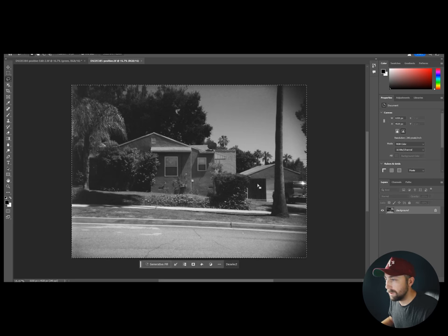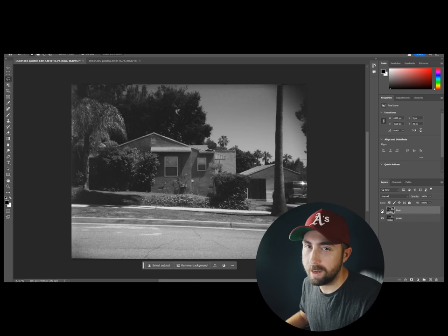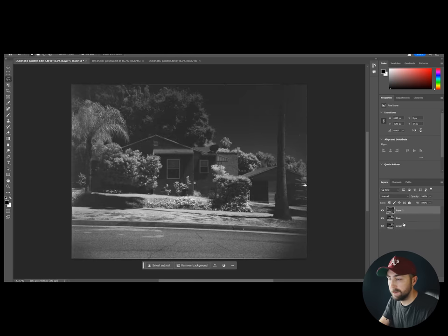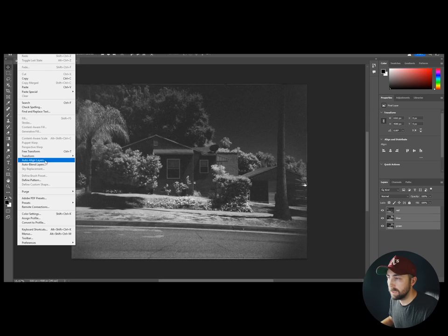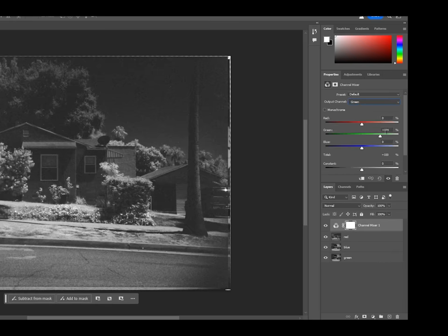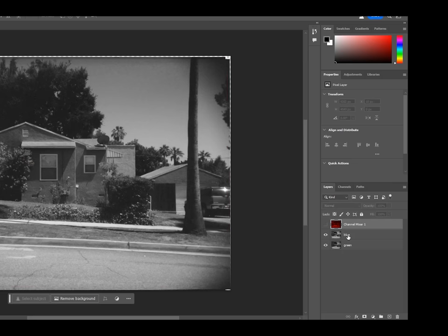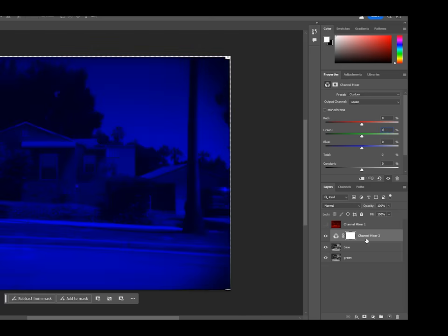In Photoshop, Control-A and Control-C to copy, flip over to our main comp and Control-V to paste. Label this layer blue — Aerochrome's blue channel is sourced from green. Lastly, in Lightroom, right click the infrared image and edit in Photoshop. Control-A and Control-C copy to our main comp. Label this layer red. You can close the other two comps to keep your workspace tidy. With the red layer selected, add a new channel mixer adjustment layer and zero out the green and blue channels — and merge together. With blue selected, add a new channel mixer and zero out the red and the green — and merge. You can create an action or preset for this and it'll go much, much faster.